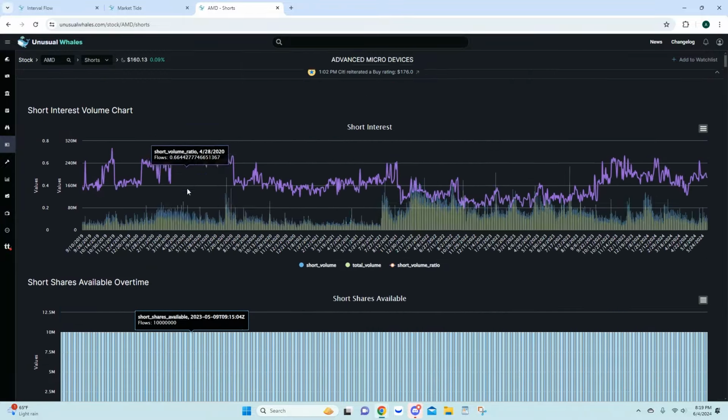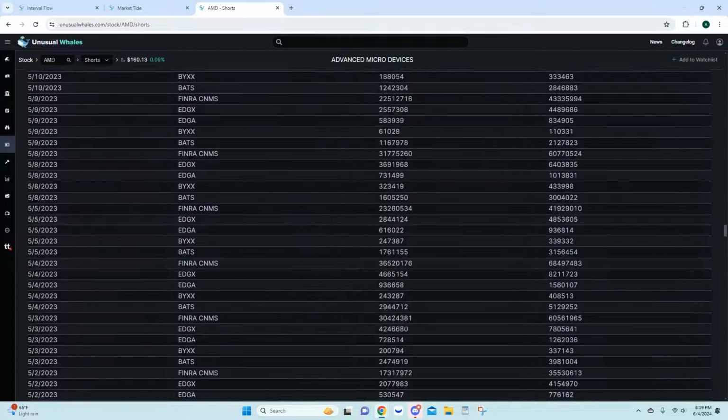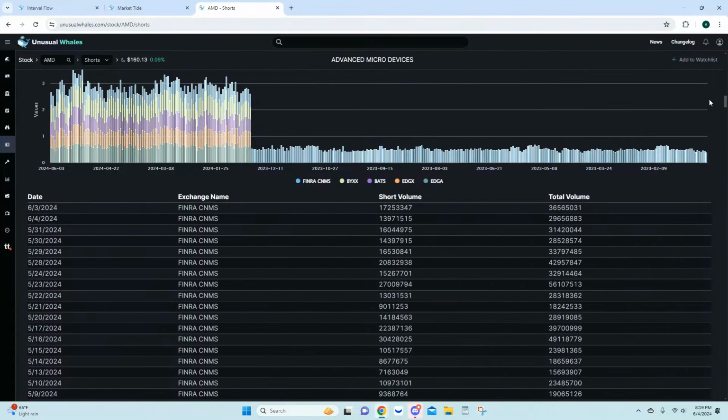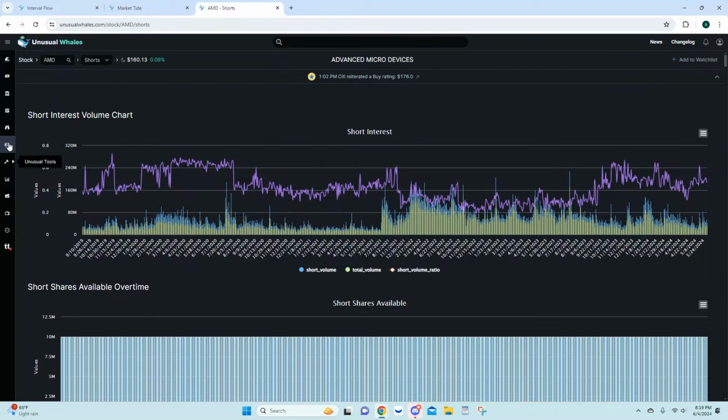I'm not going to dive super deep to the bottom. You can take a peek. You can get all your numbers here as well by date there on the left. So that is our ticker explorer.